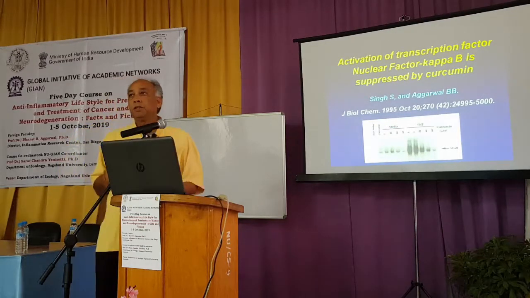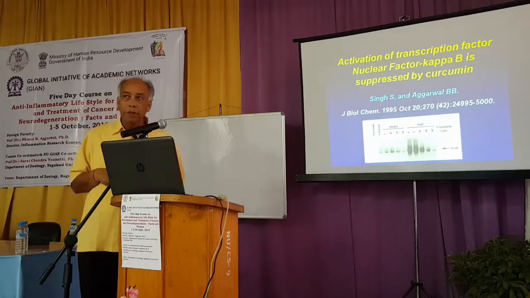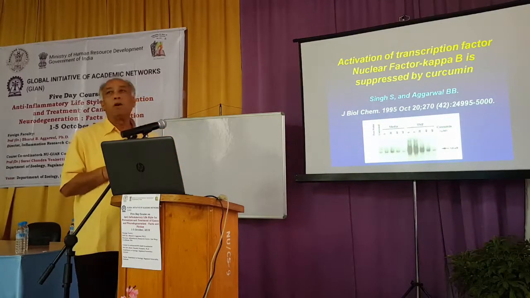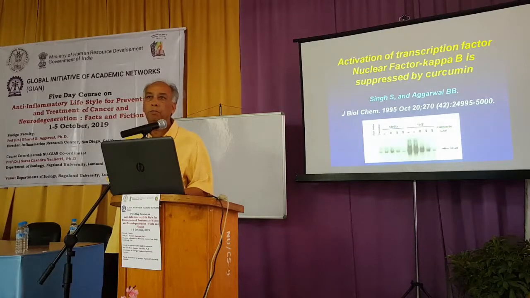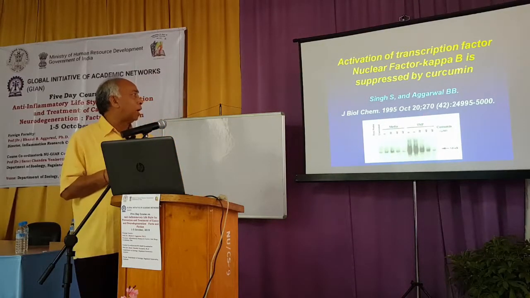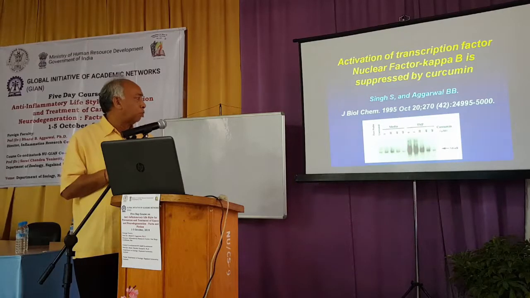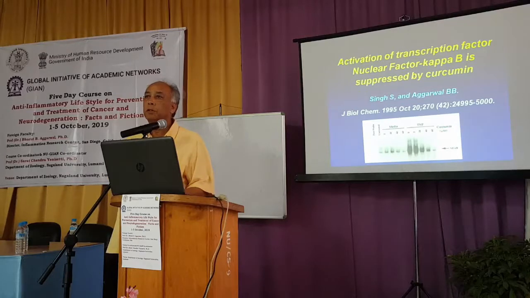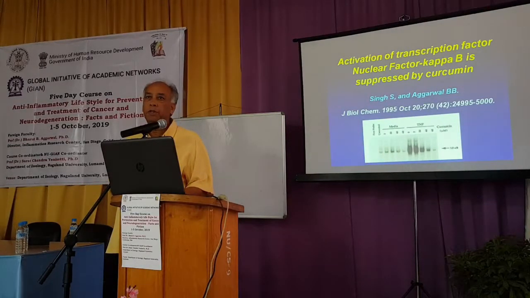And then this is the first paper that we published to indicate that curcumin is also anti-inflammatory, and that it works through the suppression of NF-kappa B. As I mentioned earlier, nuclear factor kappa B is the biggest mediator of inflammation in our body and controls over 500 different genes. Even this transcription factor is completely blocked by curcumin. As you can see, here is TNF activating NF-kappa B, and as you add different amounts of curcumin, you can completely down-modulate NF-kappa B expression. When you down-modulate NF-kappa B, you down-modulate almost all those 500 genes that are regulated by it.